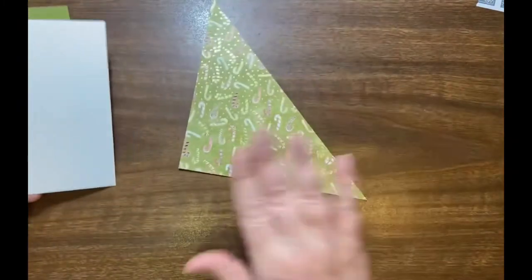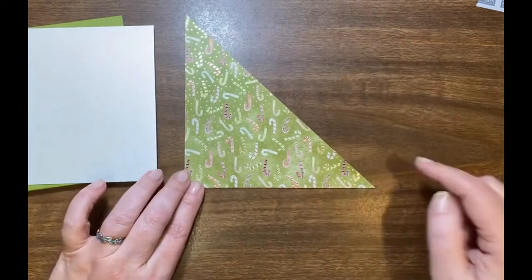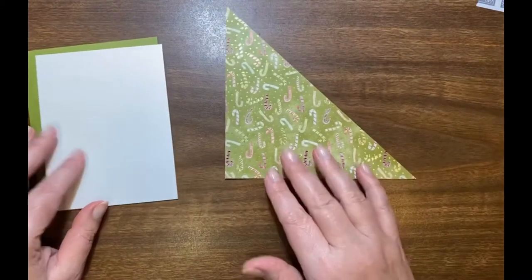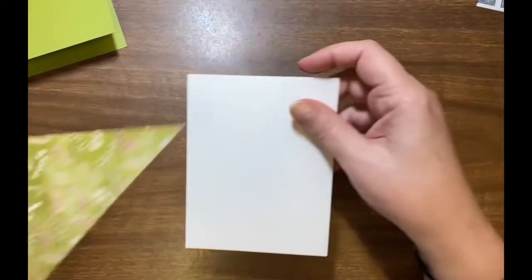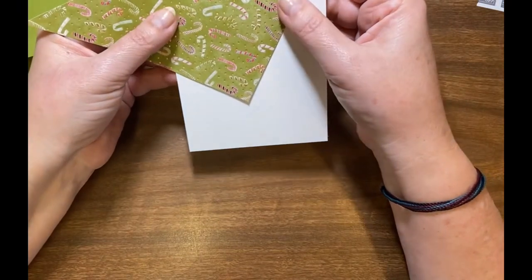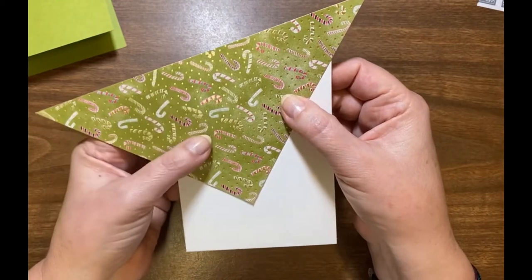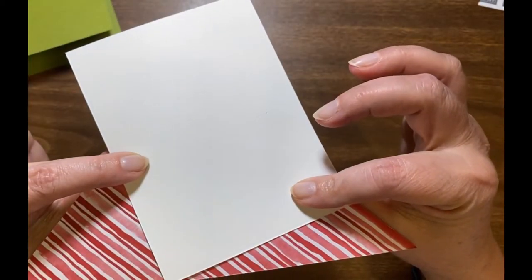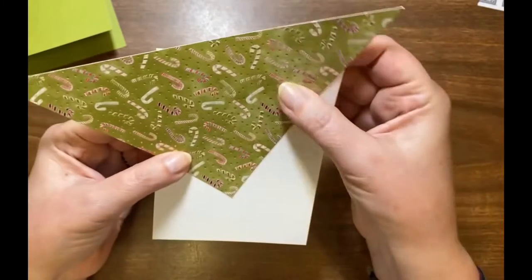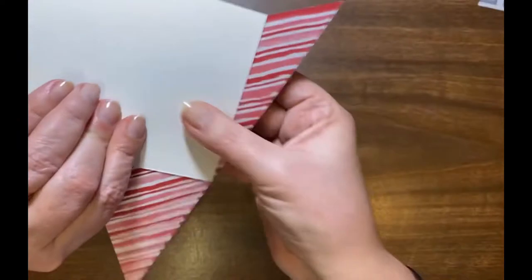Let's show you. So I took a piece of the paper and I cut it in half. It's a 6x6 sheet, so I just went from one corner to the other. And then you want to place it on your card. I want to do it like this, but yeah, you take it so that you cover it all. You could put glue on your paper now and then cut it out, but I prefer putting it on and then just holding it there and cutting the extra piece of paper all around before I glue it.